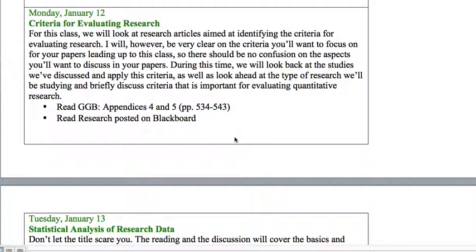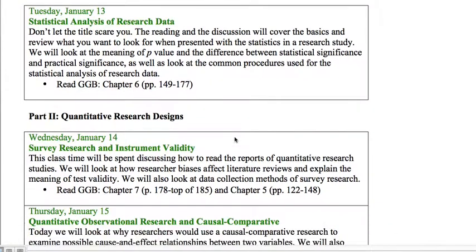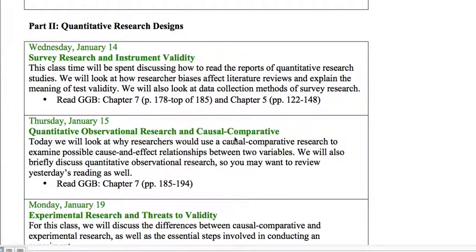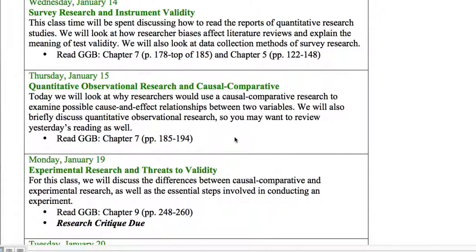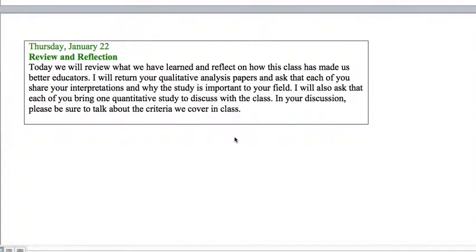So each day, it's really going to be a lot of reading in the class, analysis of studies, and discussion of what the readings have covered. And that's pretty much up and through till the end of the winter course. The second half is going to be quantitative research designs. This is when each pairing will have their facilitated discussion to be implemented.